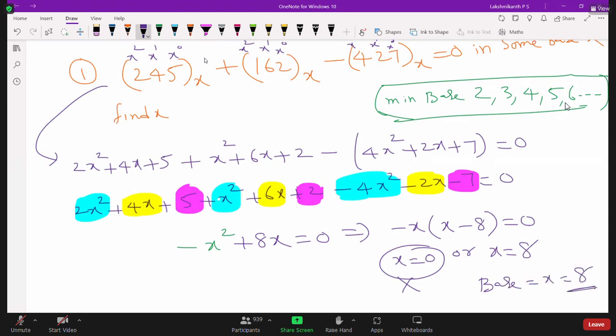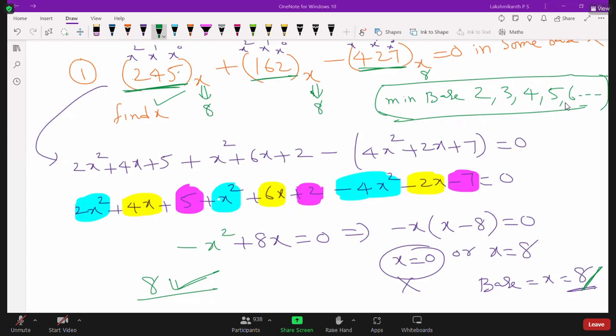Okay. And while checking the answer, when you get the answer 8, we should not conclude the problem because we have to check. So here base 8, are the digits lying from 0 to 7 or not? See 2, 4, 5 are less than 8. So okay. Now here also you should verify. So base is 8, 1, 6, 2, right? So less than 8. Okay. Now here base 8, so all the digits are less than 8. So 8 is our correct answer. So like that, even if you get the answer, we have to verify once, whether it is correct or not.